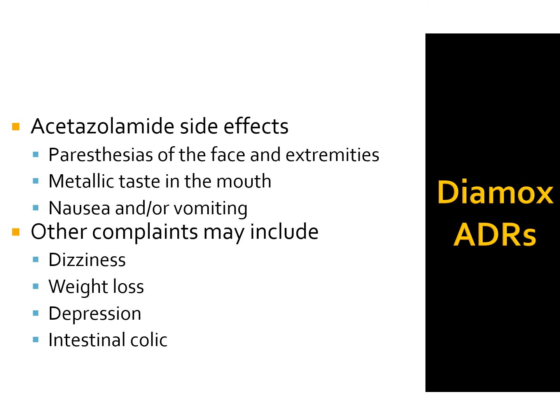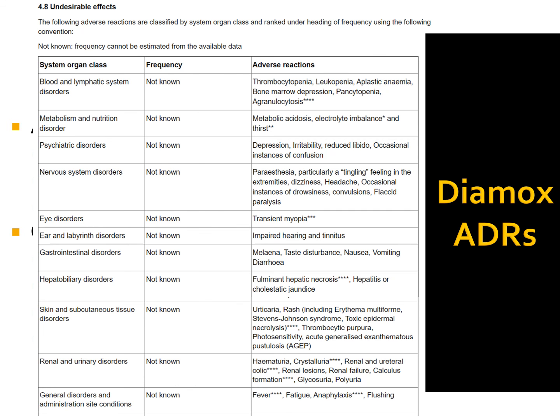There are a couple that have been thrown in there. But let's look them up. Undesirable effects. This is on the Electronic Medicines Compendium again. And almost all of those things listed, the frequency is not known, which means fundamentally so few people have reported these on a yellow card system as to be almost insignificant.